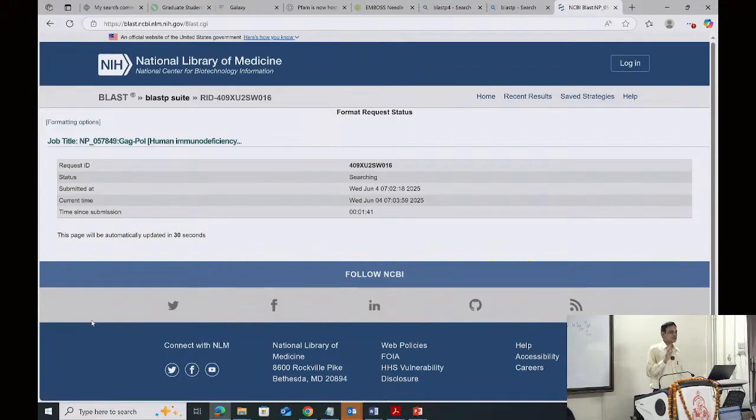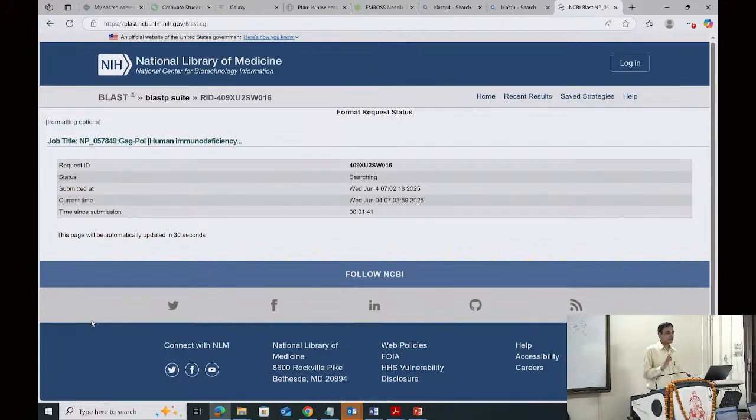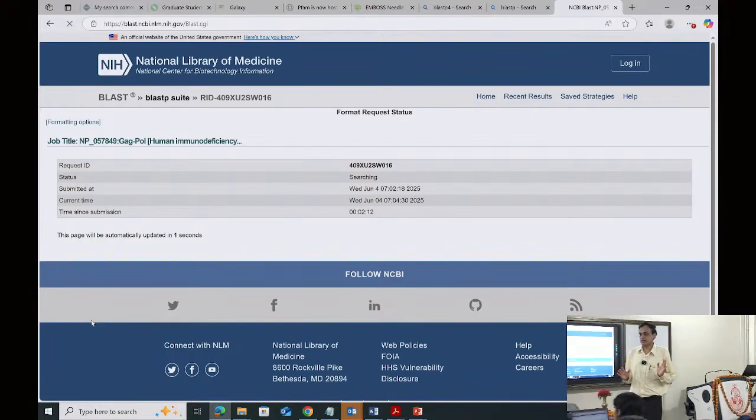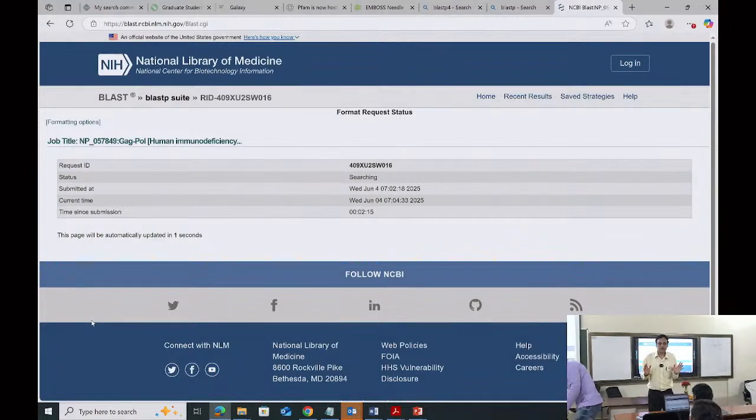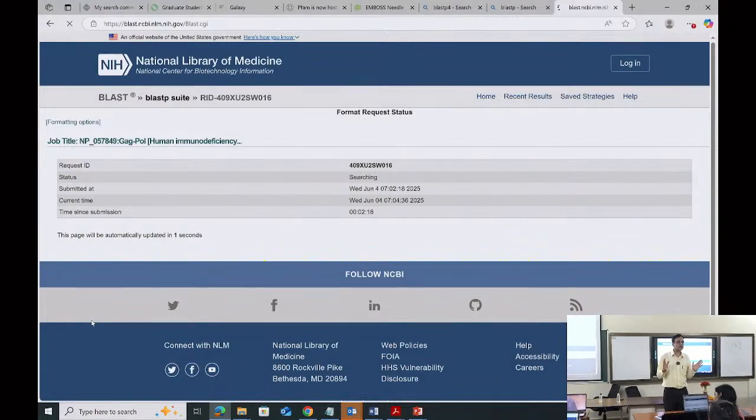So look at the taxonomy report for each of the iterations and compare. You reported that with BLASTP, when you look at the taxonomy report, you are seeing mainly viral hits. You are not seeing non-viral hits, right? When you are doing BLAST, for each iteration, check the taxonomy report and see what you are getting. Are they all viral hits only, or are you getting non-viral hits also? So you are doing that? Okay, good.